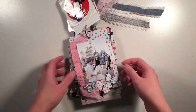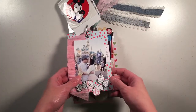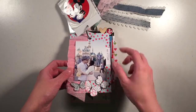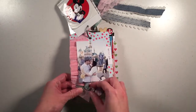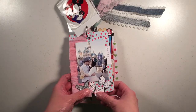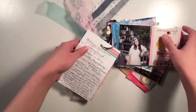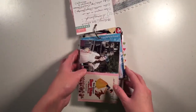On the back I've just got some ephemera from the park. These stickers get handed out for free at the park all the time by different people who work there, so I just stuck that on. This is a cute little picture of me and my hubby smooching and I used one of the four-by-six Project Life cards from the April kit and I added some butterflies, some crepe paper, and a little stamp of the date. On the back I did some journaling of 10 things I love about Disneyland and put a couple of stickers on there.